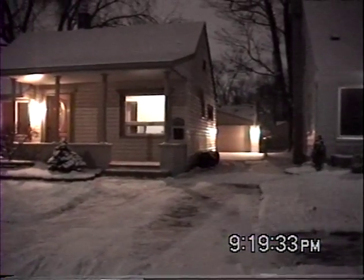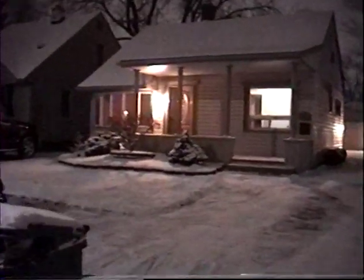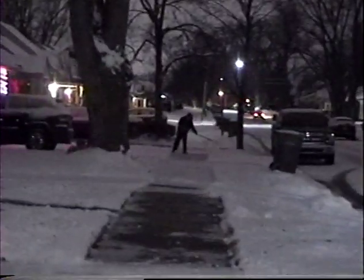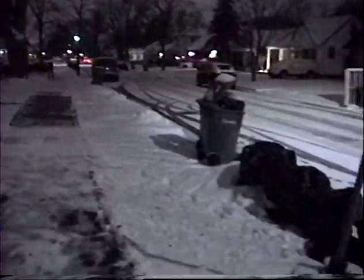Well, they have good city services in Dearborn, so yeah, I put out half the trash. And trash pickup is on Friday, which was February 7th. So yeah, I'm keeping my eye on this address. And yeah, a see-through house. I want full transparency. Little shoveling action going on. Yeah, I came by the next day and it was all gone.